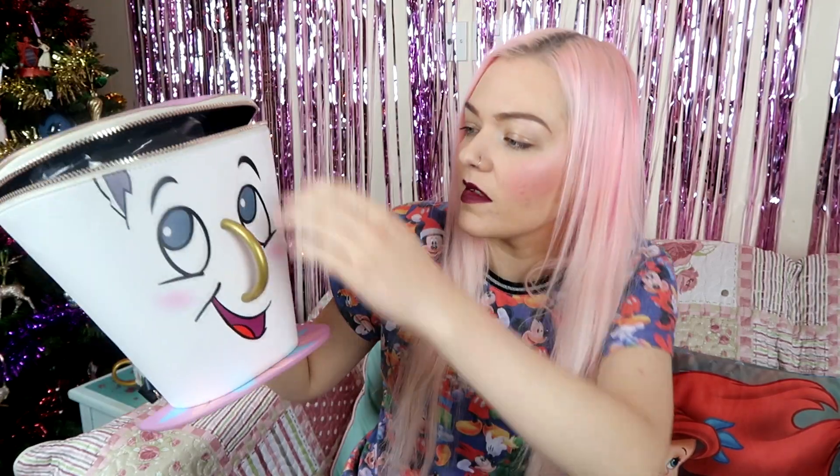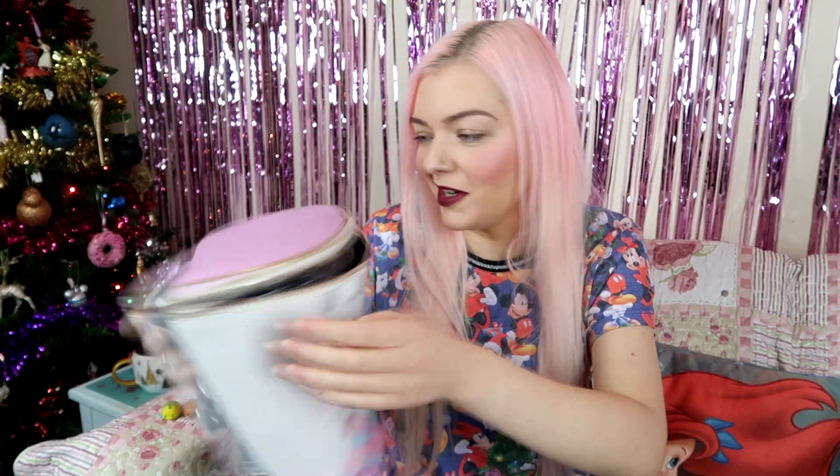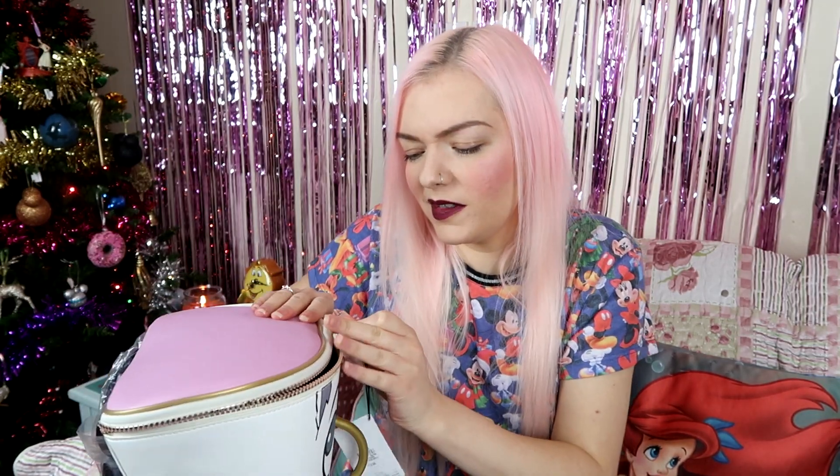He doesn't fit my tablet in, which I wanted to use when I went down to London, but he is a really good size and he's not as creepy looking as I thought — he's quite cute. I'm going to use him on a daily basis. I will say though, if you get one, try and look after him because if you dent it, it creases and dents really easily. A lot of them on the shelves were all dented and a bit smashed up, but if you can get a nice one they're quite cute. He was £12 and there are a lot of them left.